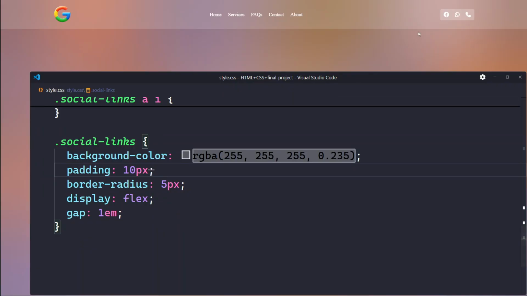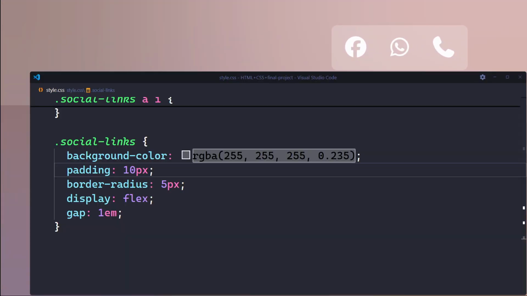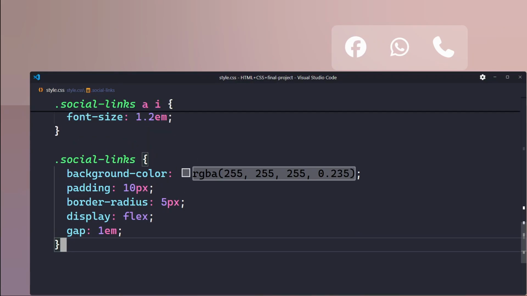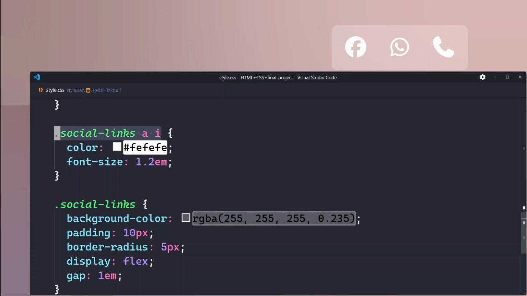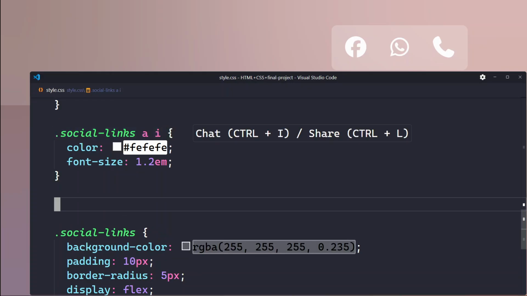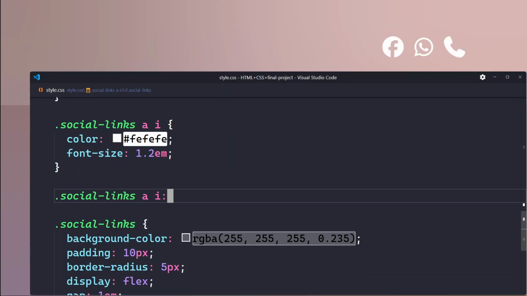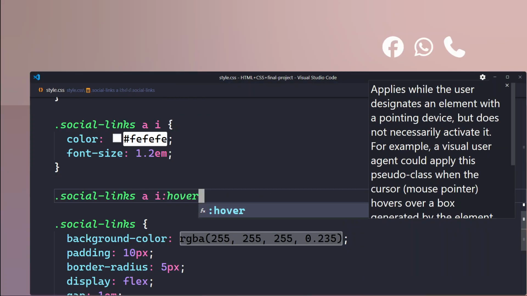Okay, so this makes sense for me, so I can just hover my mouse on any one of it. But I would like to add some hover effect on all of this, right? And to add a hover effect, all you just need to do is, the real icons is this one, right? So to add a hover effect, you're adding it on top of this icon here, and you just have to put colon, then you say hover like this.